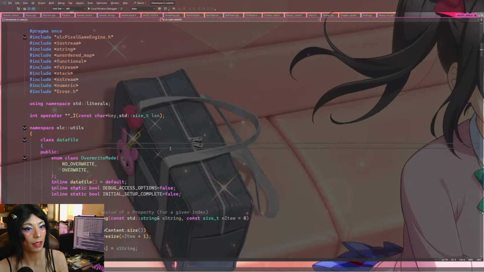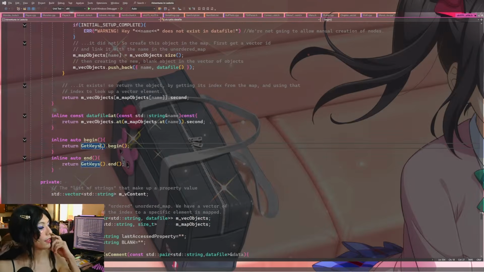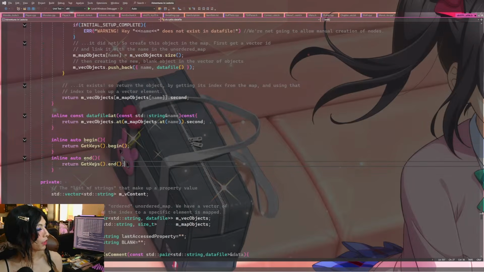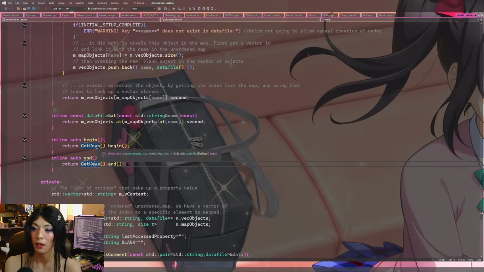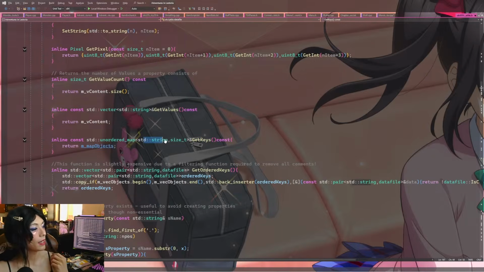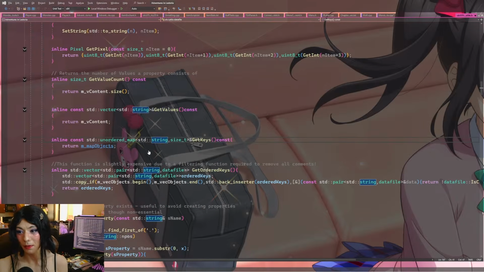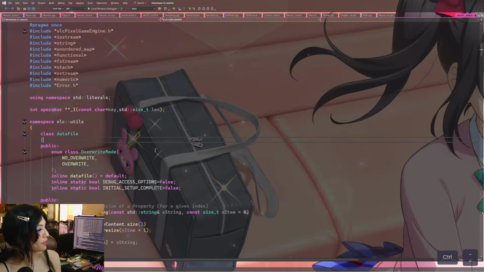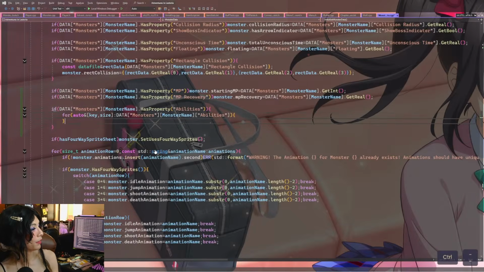So I think we're looking for that. Yes. So these are autos. Oh, it's just keys. Well, get keys returns a map, and the map has, okay, a string and a size. So I think I was actually correct. Alright, so let's back up. It was indeed the key and a size.